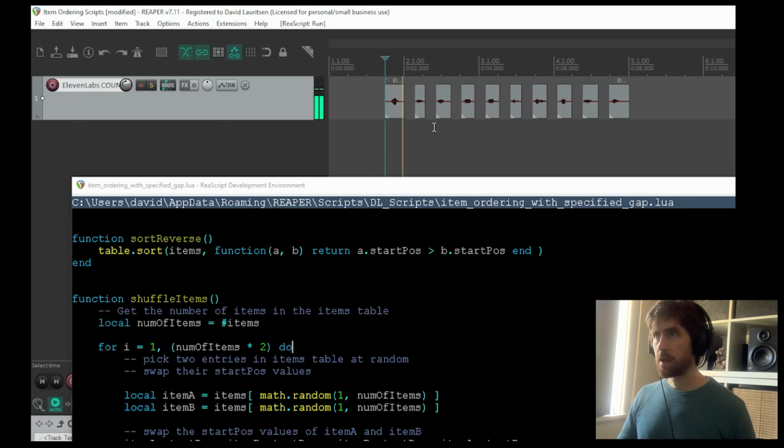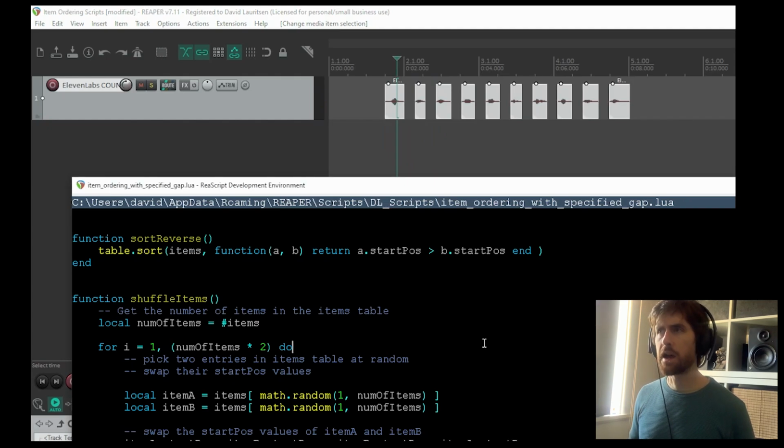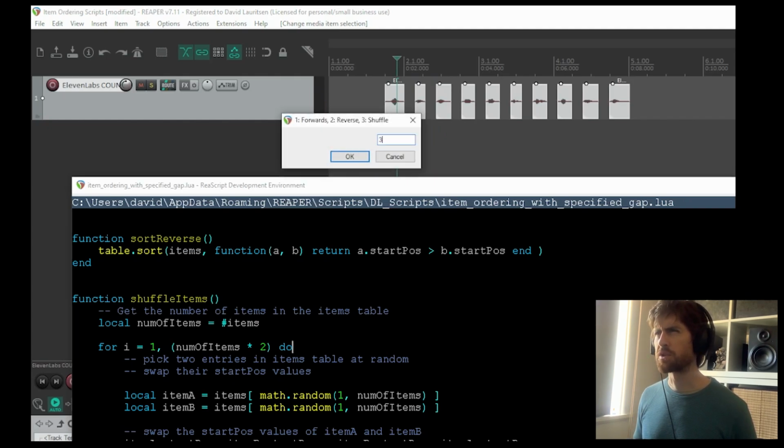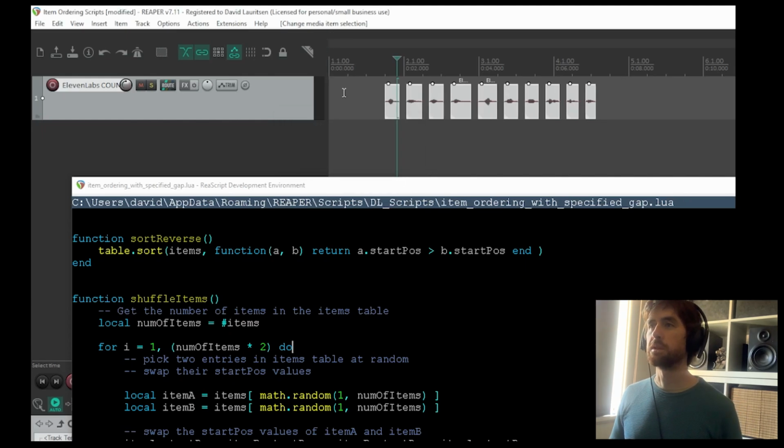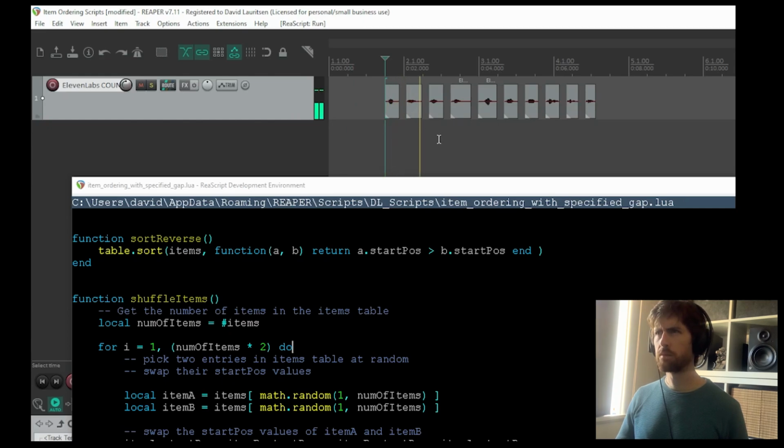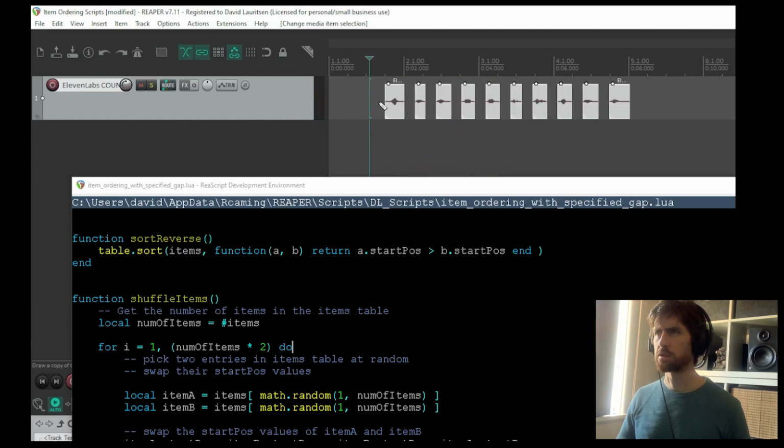All right. 1, 2, 3. So we're starting off in order, and let's see how we go. We want shuffle mode and 0.2 seconds. Oops, it did something. 8, 9, 3, 10, 1, 5. Cool. Let's Control Z. 1, 2.